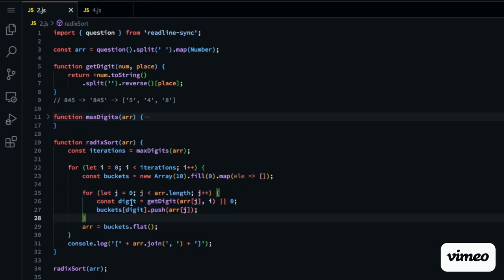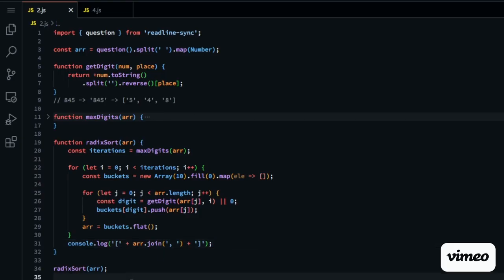Then I again increase the position from I equal to 0, it will go to 1 depending on the iterations, and then this process is continued again. The array is being reassigned again and again, and at the end we should get what we want, the sorted array.